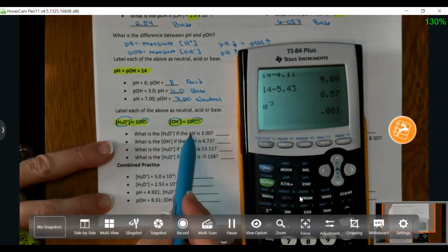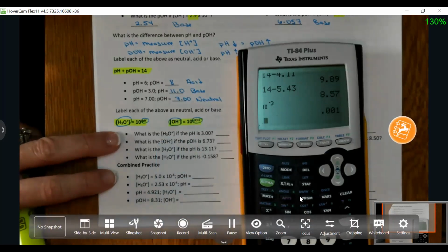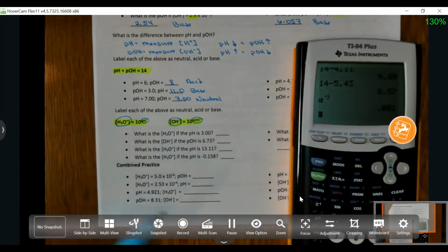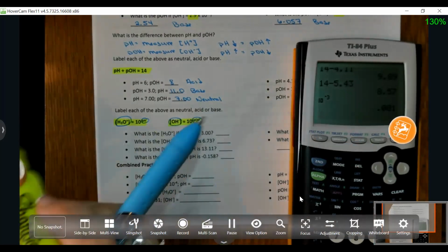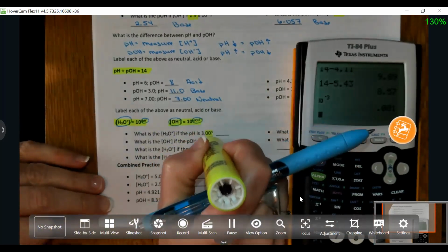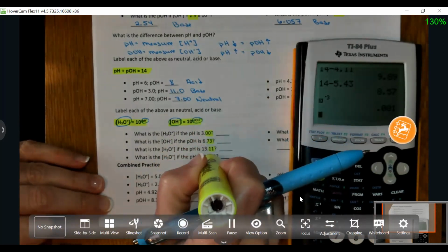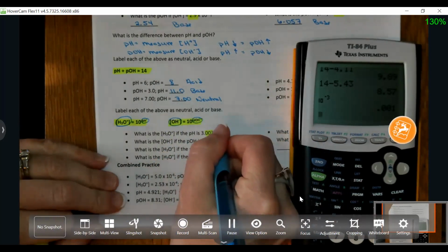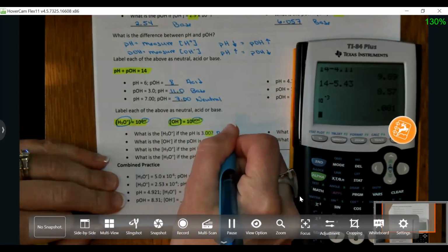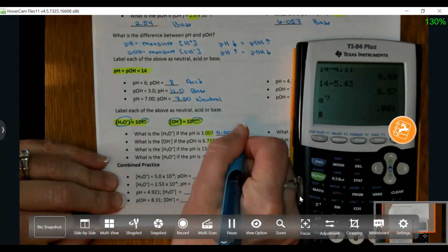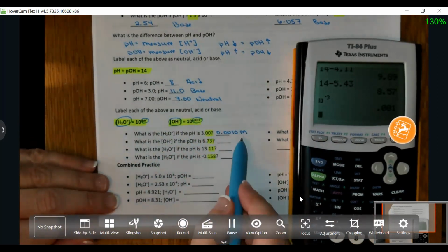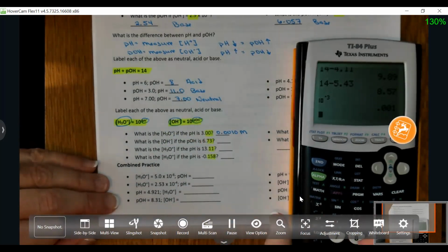Now this is the pH, so it's gonna give me my hydrogen or hydronium ion concentration. I've gotta have 2 sig figs, because remember when I'm looking at the pH or the pOH, the numbers after the decimal point are significant, not the numbers in front of it. So to round this to 2 sig figs, my answer would be 0.0010. Now concentrations are going to end and have a unit of molarity. So I'm going to put a big M behind that answer.